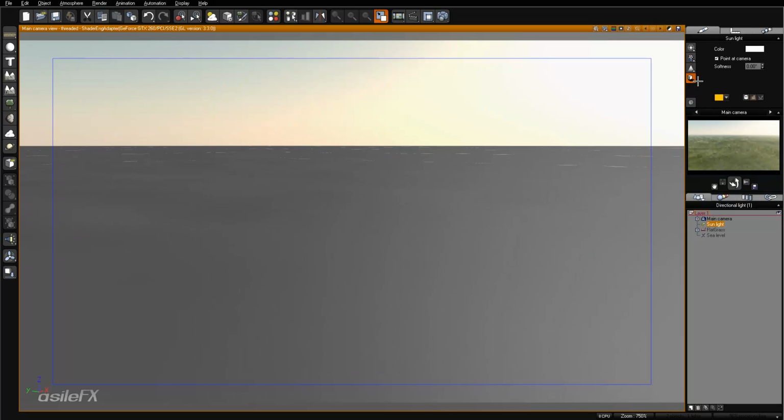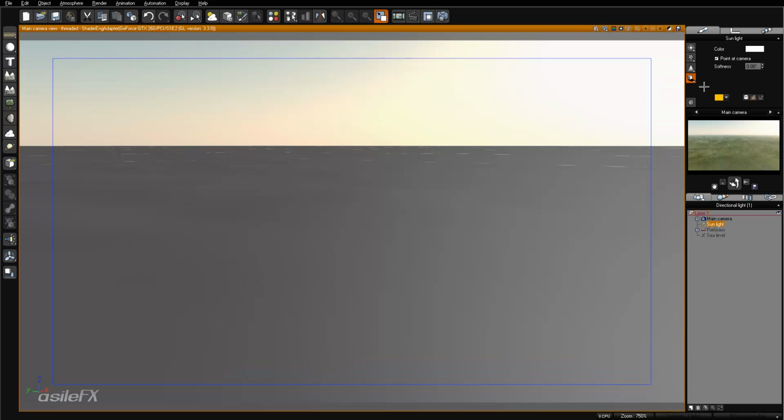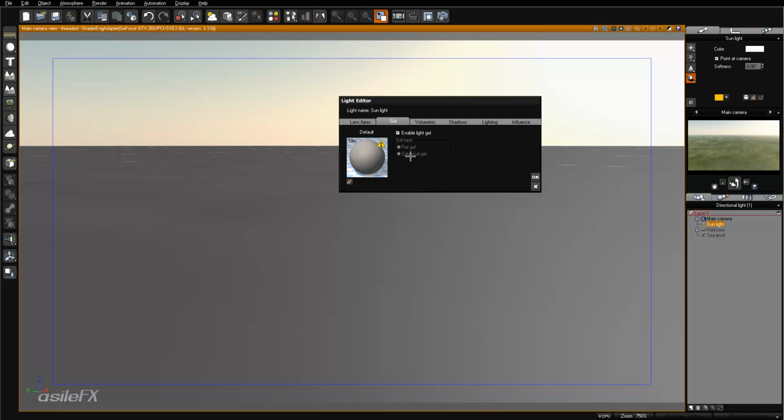Right now we just have a regular sunlight. There's no variable lighting at all. If we go to this second button within the aspect tab, what we can do is right click and edit gel. And once we do that, it's going to ask to load in a gel. I'm just going to click the X. Actually, there's a better way. If we right click on the bottom button, go to edit lighting, we can go to the gel, enable light gel. And by default, with an infinite light or a sunlight, it's going to create a spherical gel.